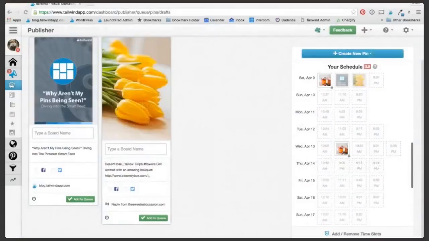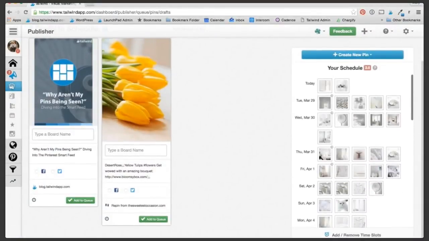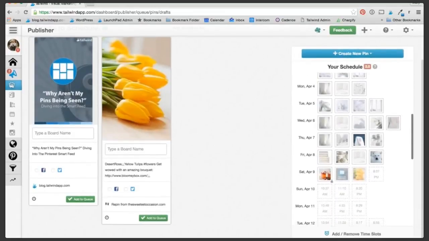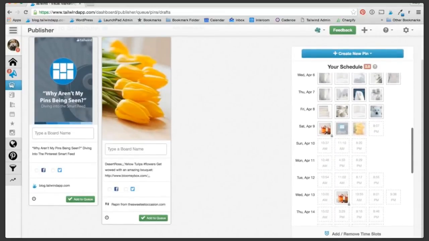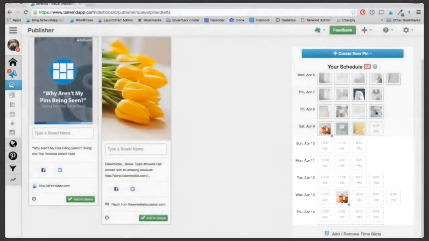Well, for example, I have my entire month scheduled, but I just remembered that I forgot to schedule a pin to coincide with a new blog post that is being published later this week. If I use the time slot option, these pins will be scheduled into my available time slots, but that's in weeks and after the blog post will be published. So in this case, I can use the exact interval option to choose a specific start time and interval to schedule my pins, regardless of my time slots.